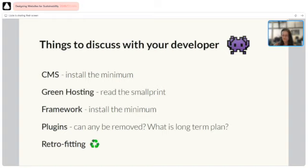With template sites, I'd say contact their support teams and just ask them. I had a chat with Shopify today, and they have switched to renewable hosting, so that's really great to hear. Some of the others are better than others. I won't go into too many details, but definitely contact them and have a chat. There's also a really great site, which I'll share the link to in a bit, called Built With. That's the way you can check what plugins your site is using, because sometimes you'll be surprised that there's some you didn't realize were still running.